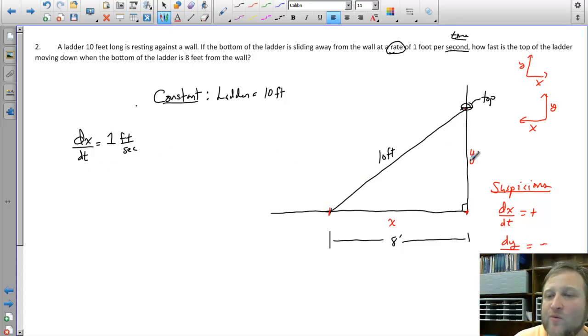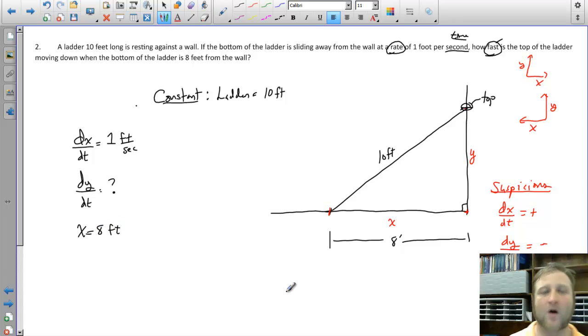Okay, so I hope we recognize now we're looking for how fast. Fast, again, is a term that indicates speed or velocity. We can think how fast something's going. Speed, velocity. Remember, speed is the magnitude of velocity. So we're thinking about a rate of change with respect to time. So we're going to say that we're looking for dy over dt. We're looking for how that is changing. And again, we expected this value to be negative. And at the specific instance, when the bottom of the ladder, we're going to call that value x, because that is a distance, is going to be 8 feet from the wall.